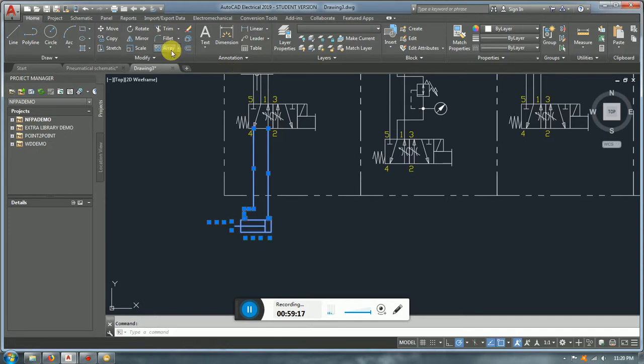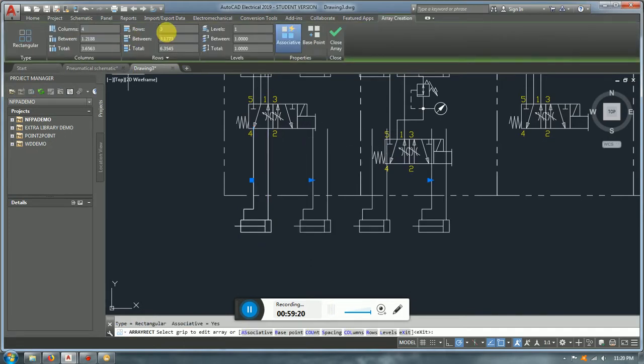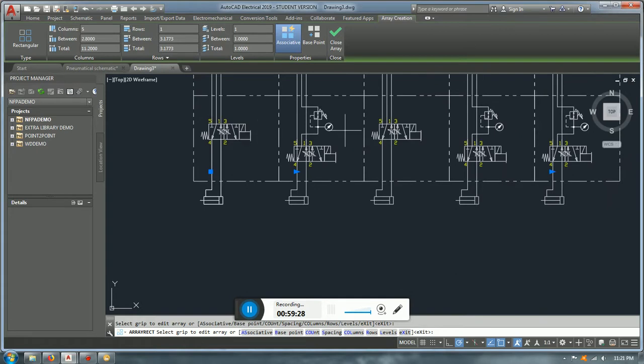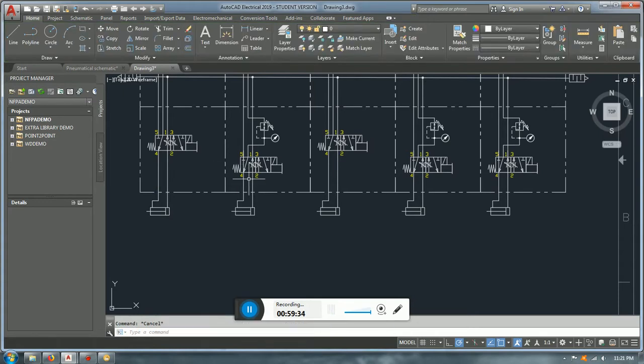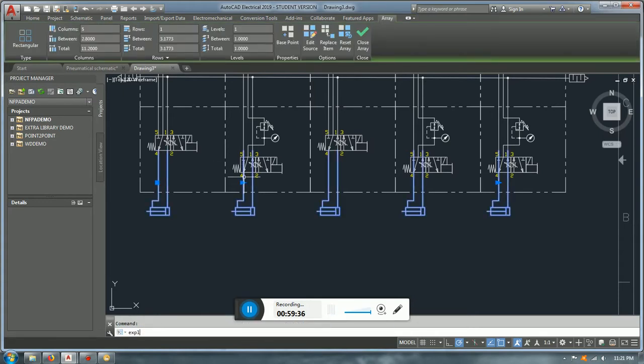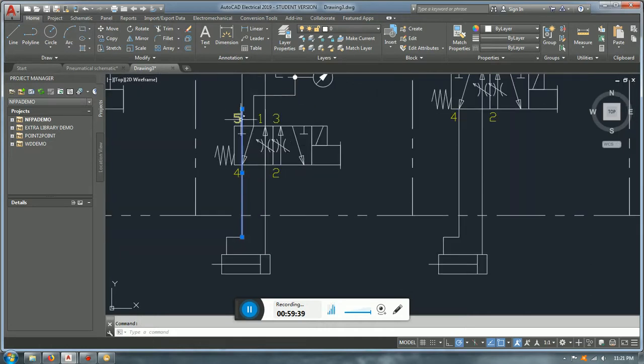Now that plus that plus that, we are gonna array how many times? Now 5, at a distance of, if I'm not wrong, 2.8. Okay, awesome. But we're gonna explode some of them like that one. I don't want to go that far.